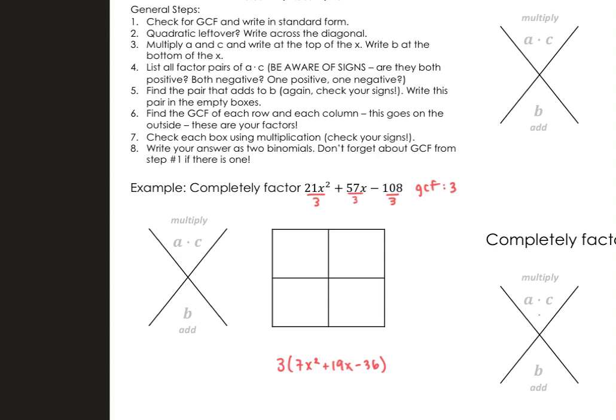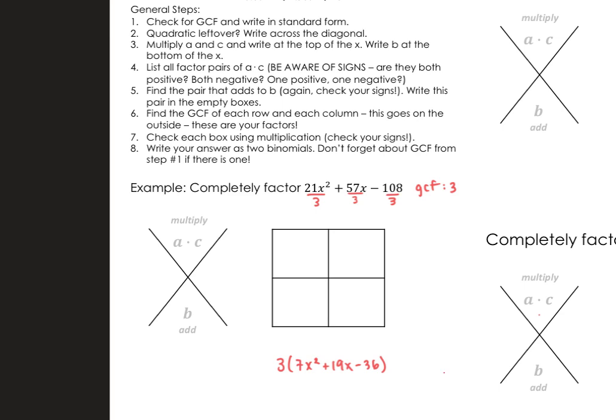However, now we need to look at our leftover, and if it's quadratic, we should be able to factor it more. Remember, quadratic is when there's an exponent of 2. To factor this, we're going to use the box. Remember, when we use the box to multiply, we write the numbers on the outside, and then we get the inside, and then we simplify, but we're starting with the inside, so we're going to write this quadratic on the inside.